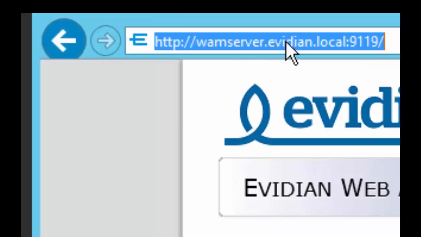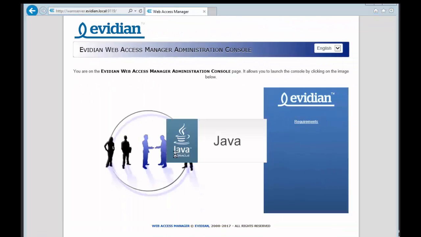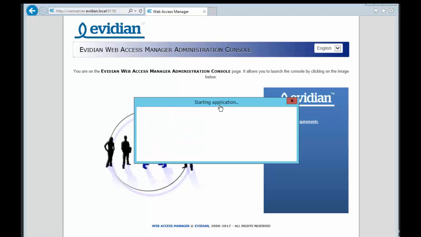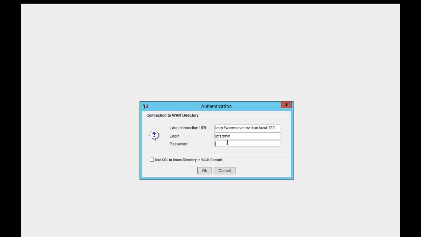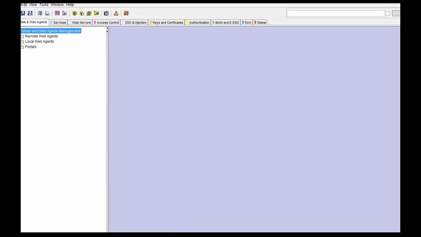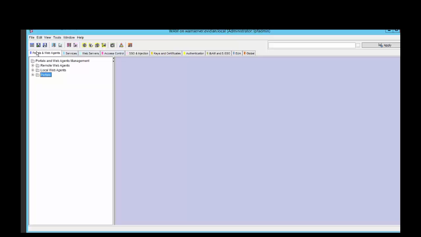Once we've finished the install and started the Web Access Manager, you can get access to the Web Access Manager's administration GUI from the link shown in the video. This is a Java application, so it's going to launch directly on your desktop. Keep in mind that all this information is what you gave previously during the install. This unified GUI is going to allow you to do every step of the Web Access Manager. For your convenience, it's been color-coded, and this color coding has been pushed throughout the whole configuration. So we'll see some examples of it.